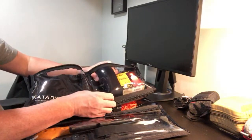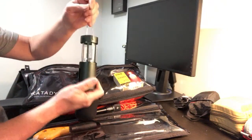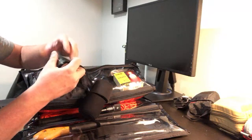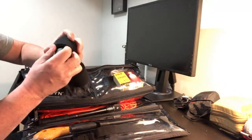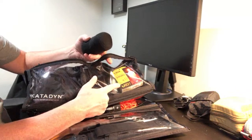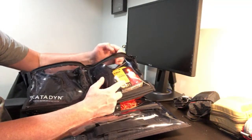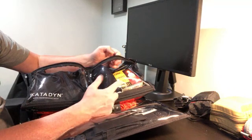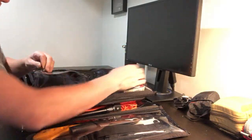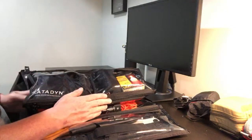On the other side I have one of these UCO candle lanterns — it pops out and you put the candles in it. I have the candle lantern in a neoprene carry case, which keeps the glass from breaking, and then I have three nine-hour candles. If I had to set up a little shelter or even in the vehicle with the window cracked, I could set this up and have light and ambience — a calming effect, which goes a long way in a survival situation. You can also use it as a heat source with Mylar blankets.